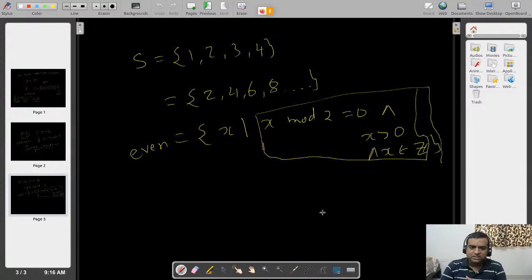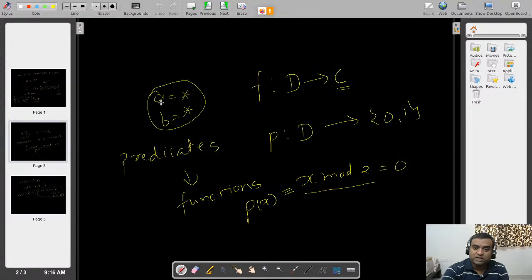Okay. Similarly, now in a programming language, you are in a position where you don't know what your state is. You are somewhere here: A is equal to star, B is equal to star. And I want to take some action. For example, let's say you want to print which number is the largest out of A and B.